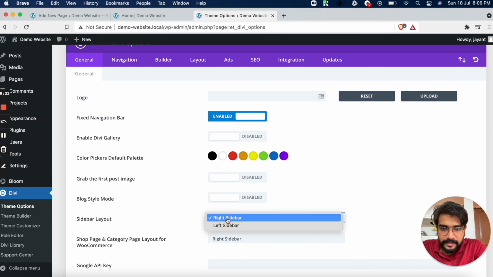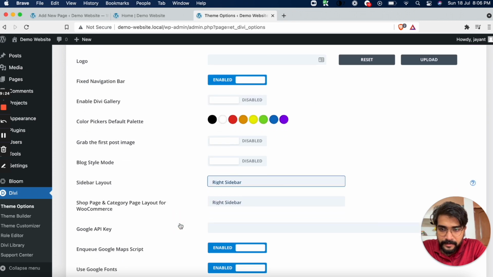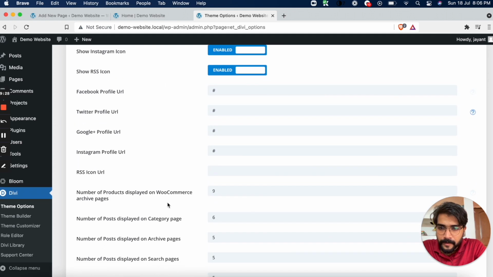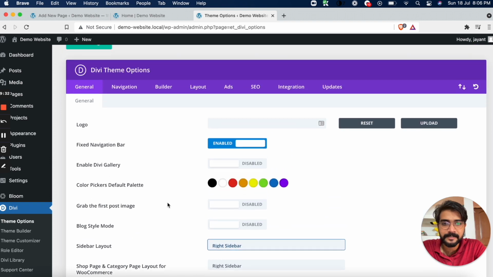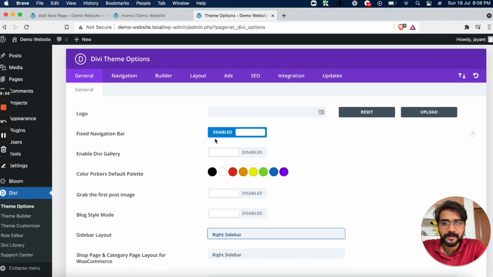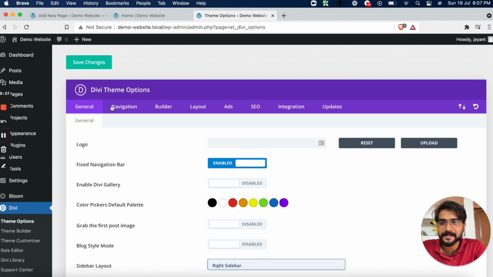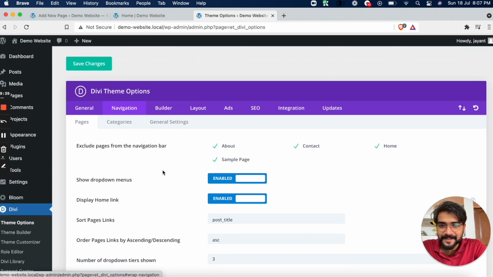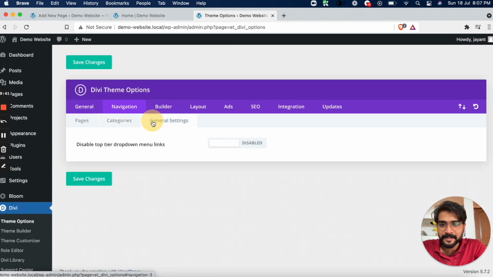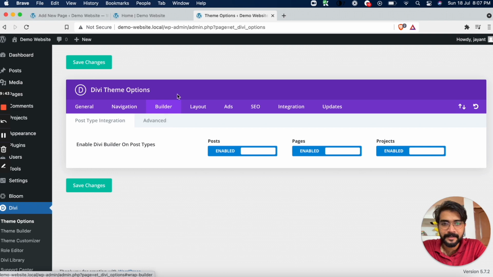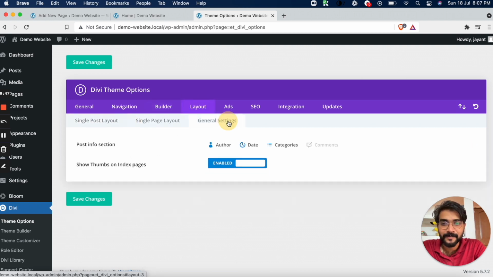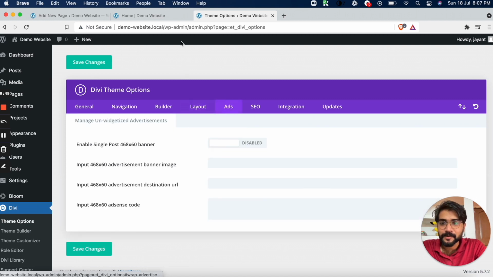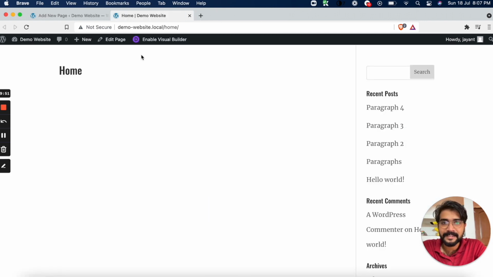We can click here. Okay, you can have either right sidebar or left sidebar. I'm not sure, but there is definitely an option where you can completely disable the sidebars because I'm not a big fan of sidebars. I'm not sure where exactly that particular option is, but you can find it out somewhere. Let me know if you can find it because I kind of forgot where exactly it was. So no problem, we can always edit the hell out of things.